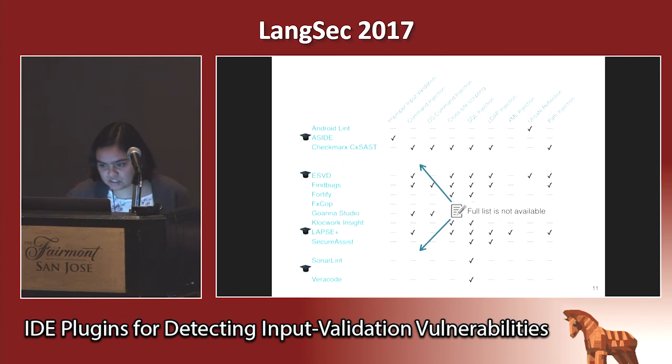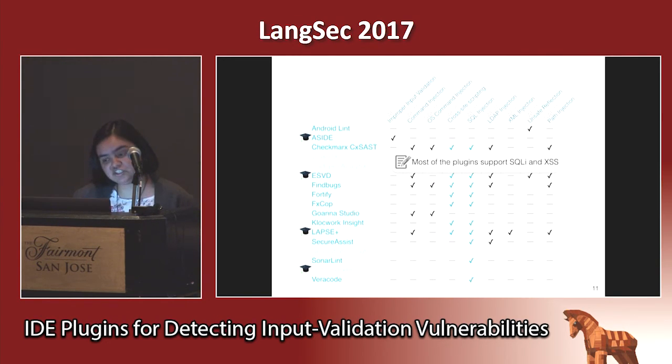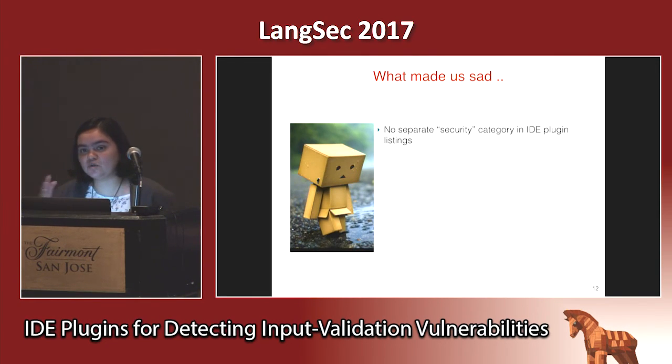Among all these checks, you can see that SQL injection is the most common, and the next is cross-site scripting. Not as much as SQLi, but still quite good support. So I described what tools we found and what information we found about those tools. Now, what made us sad is this whole process.